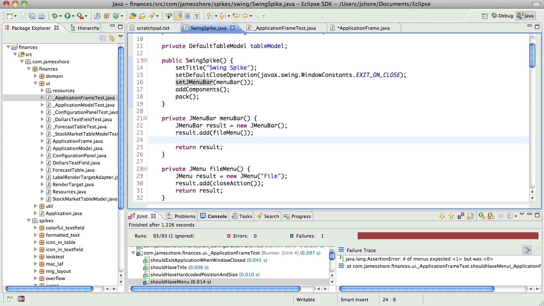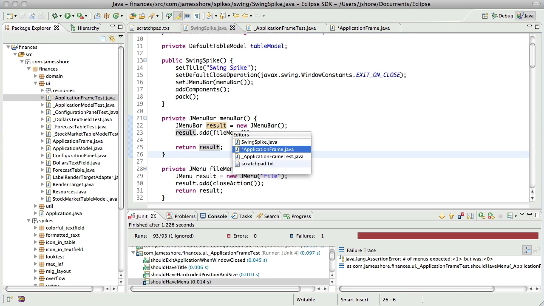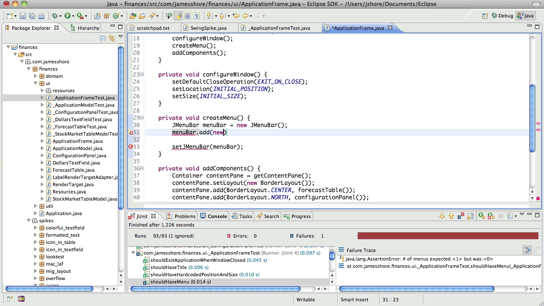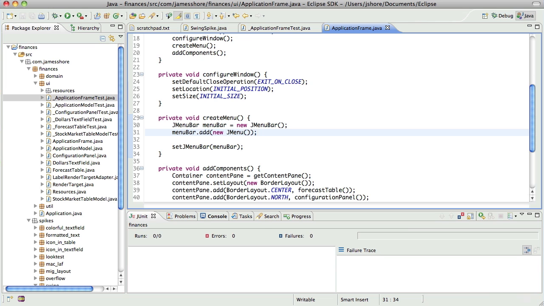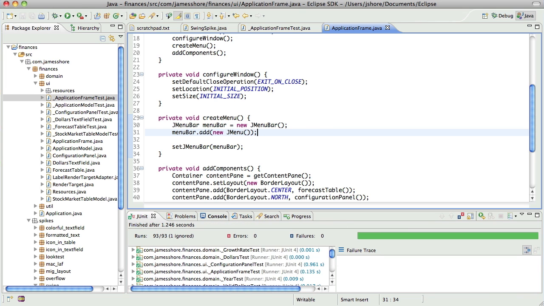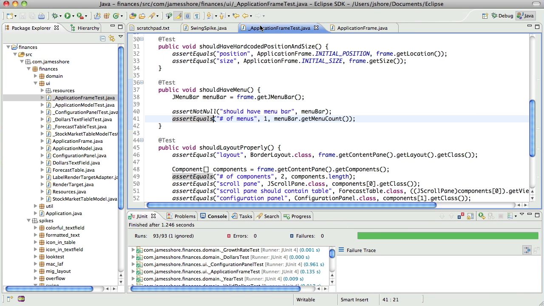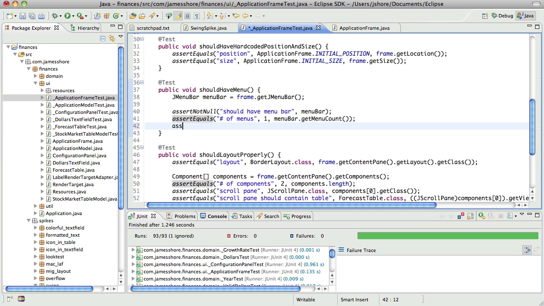We add a new J menu. I believe that will work. Yep. And then our menu should actually be File menu.